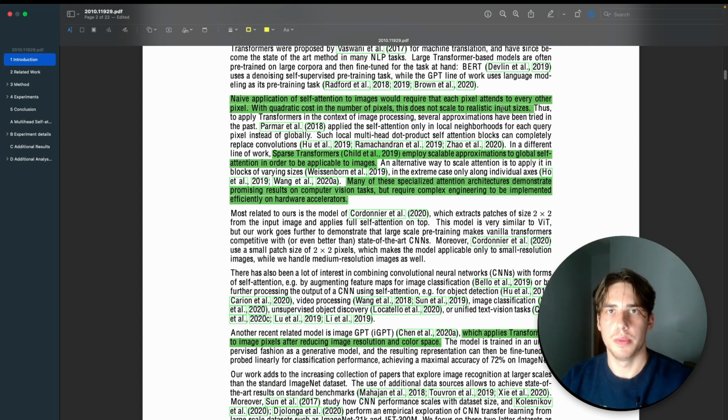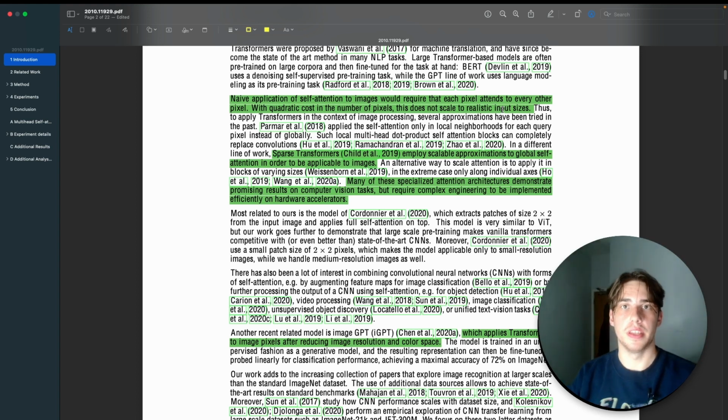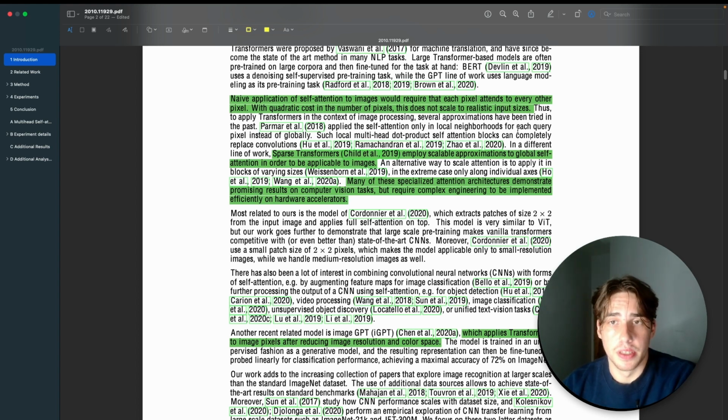That was the problem in ImageGPT. They basically fed the GPT architecture with the pixels from the image. But what they had to do was minimize the images to 32 by 32. In the largest model, it was 64 by 64, which is still a really small image. That's still the problem of the quadratic cost of the attention mechanism. If you want to know more about ImageGPT, by the way, I covered it in my last video and all of the GPT papers. So go there if you want to check it out.